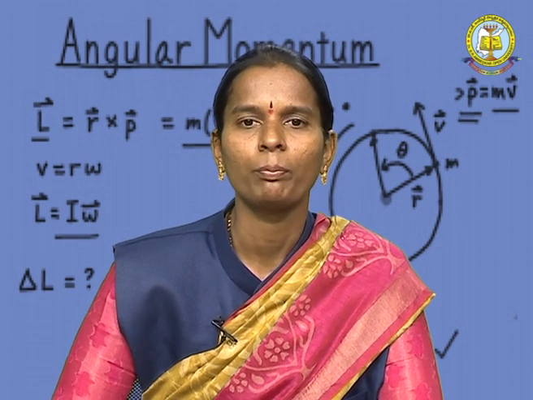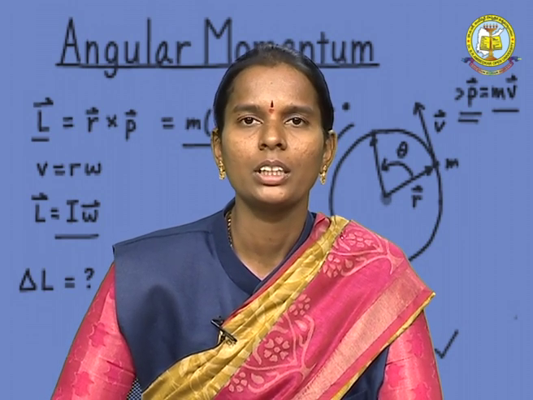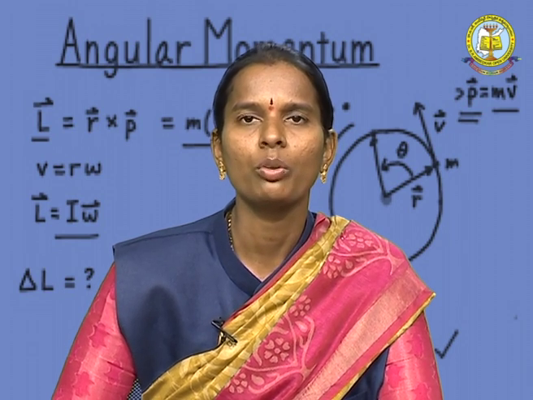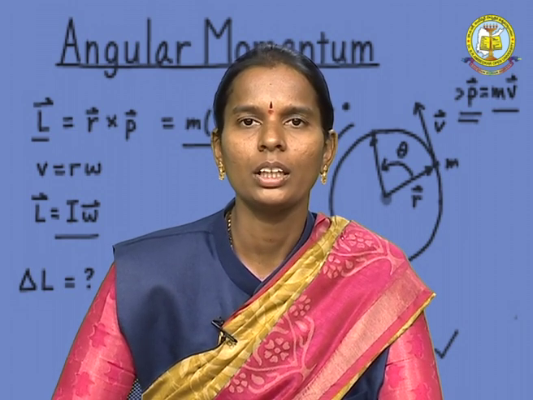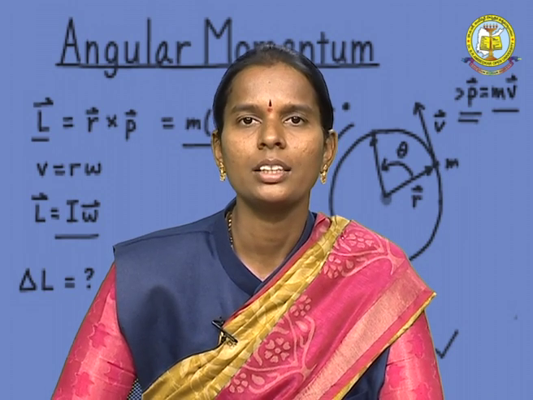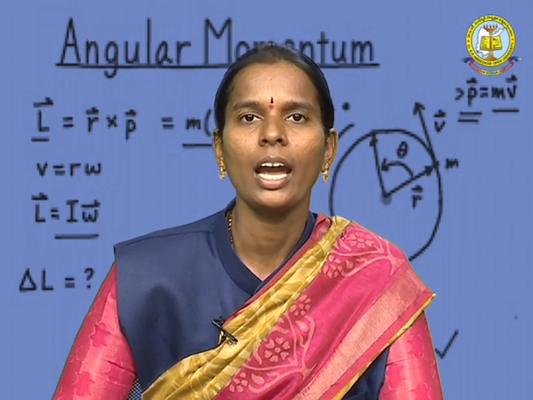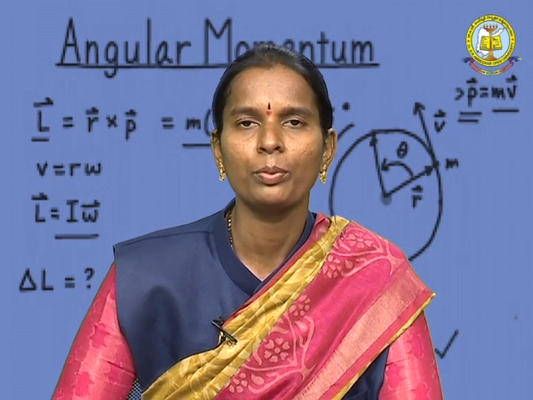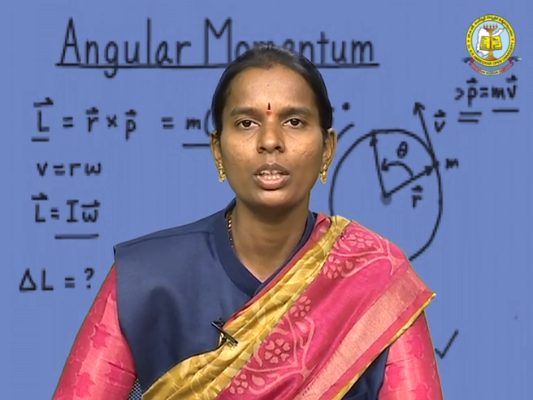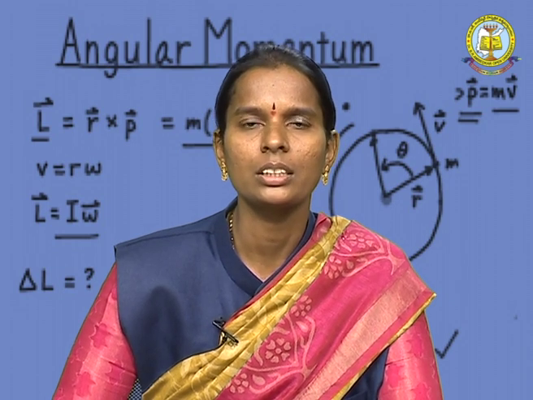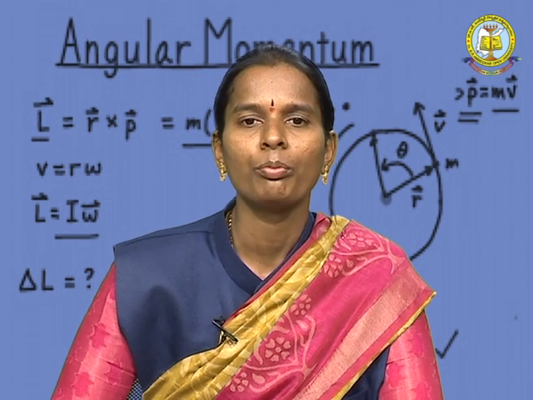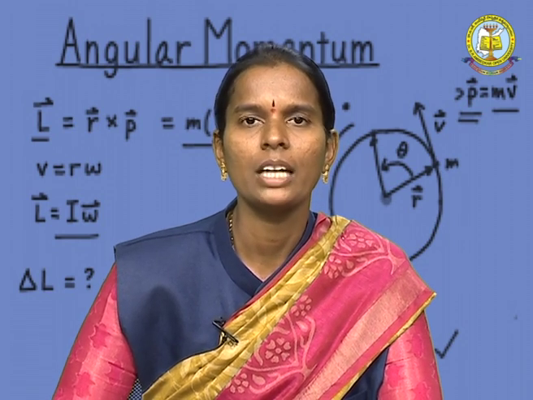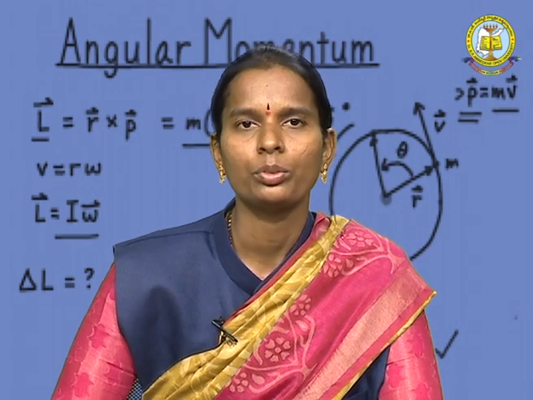And the symmetric top, that is the precessional motion. So the precessional velocity omega_p is equal to mgr by L. Here mg is the force, r is the position vector and L is the angular momentum. So the precessional velocity is proportional to the force and inversely proportional to the angular momentum.